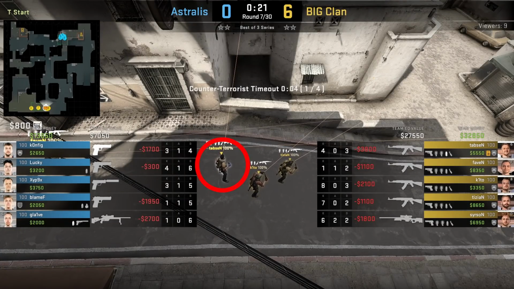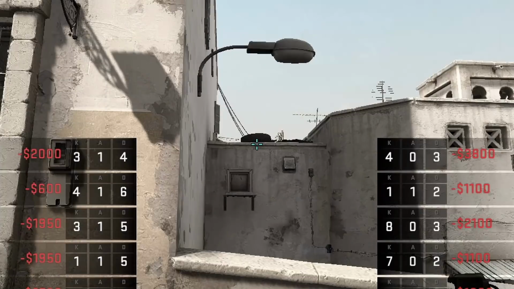Tabson with an instant Xbox smoke from this spawn here. He will aim as shown, then jump throw.